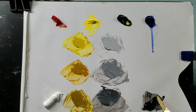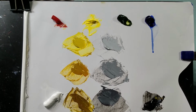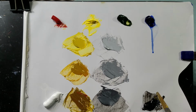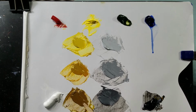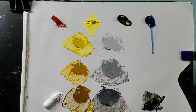Still needs to be darker. Black. Black and yellow makes a nice green. Use that red to kind of neutralize it. Oh, that's pretty close, pretty close. Just a little bit more. Don't want to get greedy. I'm liking that. Cool. All right. Okay, let's go with that red.